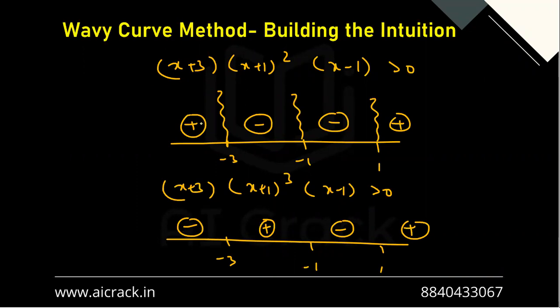Now what we can say is that whenever a critical point is being passed which has even power, in that case we won't change the sign. So we will make the first modification over here. The rule is whenever we are crossing a critical point which has even power, we won't change the sign. But in case it's having an odd power, we can change the sign. We can make it alternate, plus minus, right? So this is the one modification to the rule.